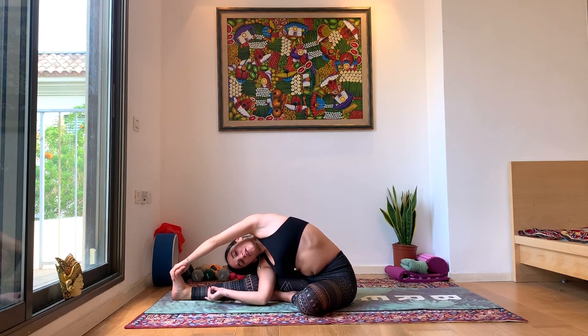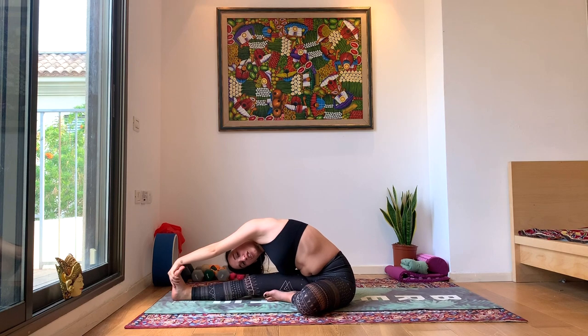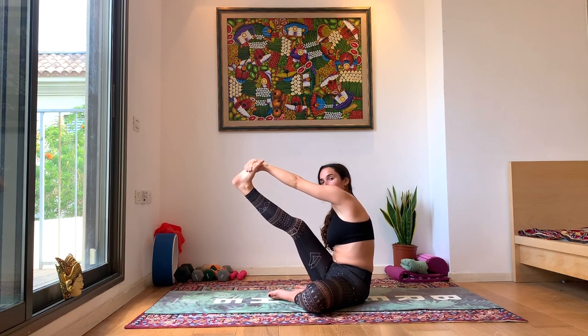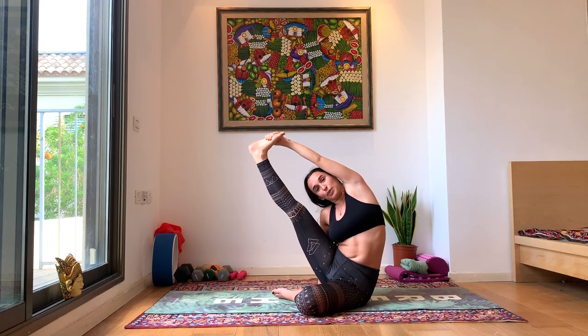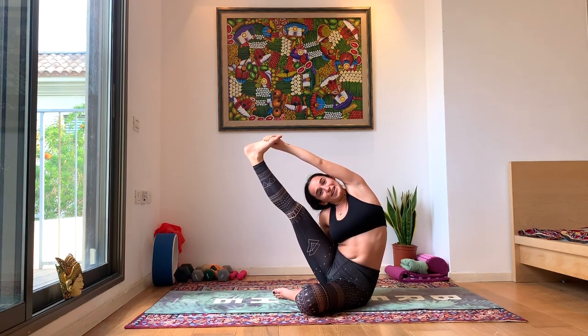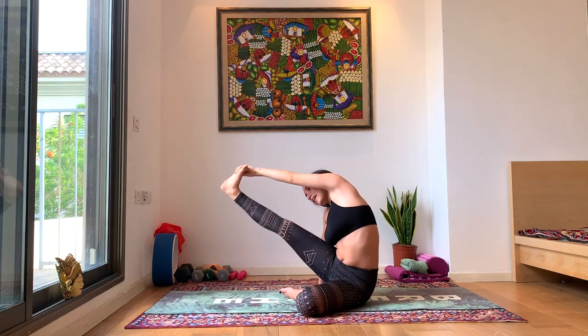Here comes the challenging part — our peak pose. Bring your right hand next to your right hip, keep hold of that left leg. As we inhale, we're going to start to lift up the right leg, still holding it with our left hand. Exhale for a moment. Inhale again, trying to look under your left arm like we just did in Janu Sirsasana — Twisted Head to Knee Pose. This is Compass Pose. I'm so proud of you if you made it to this posture. You can also do it with a bent leg and just trying — that's enough as well. One more deep breath admiring this beautiful deep stretch in our Compass Pose. Exhale, come back to the ground.